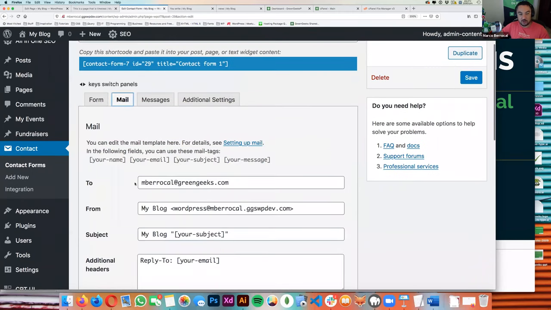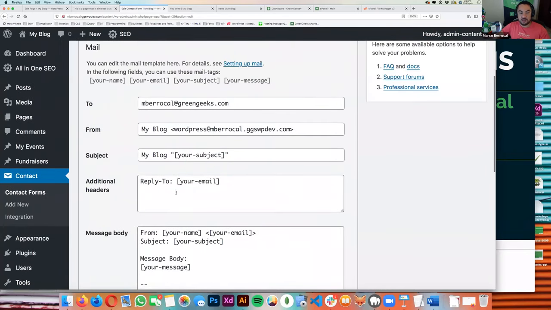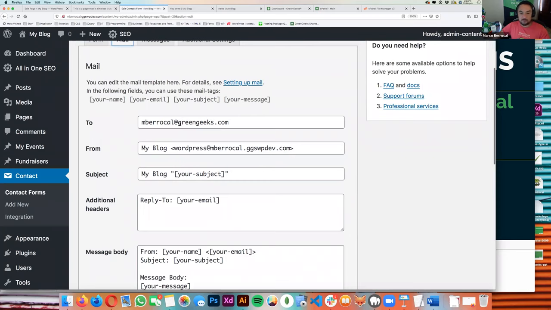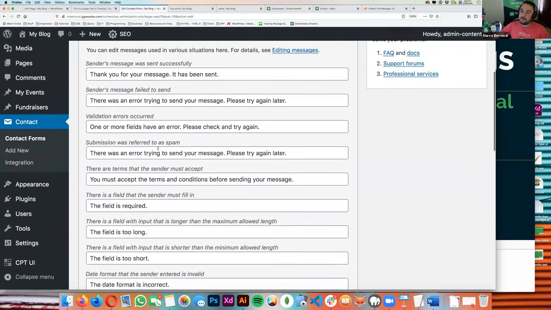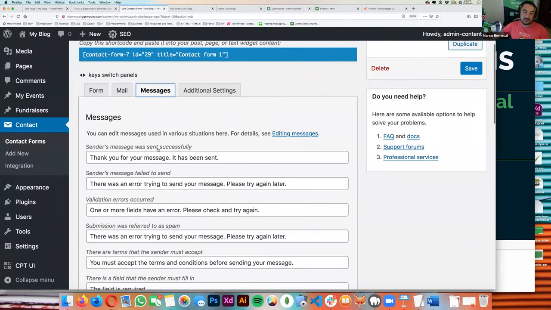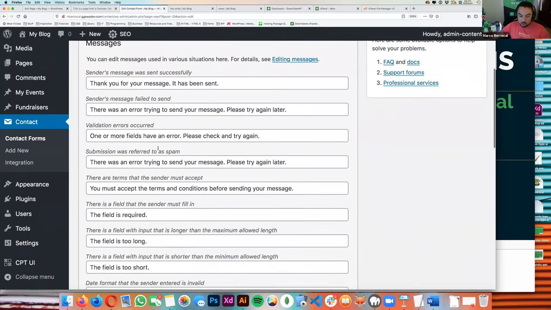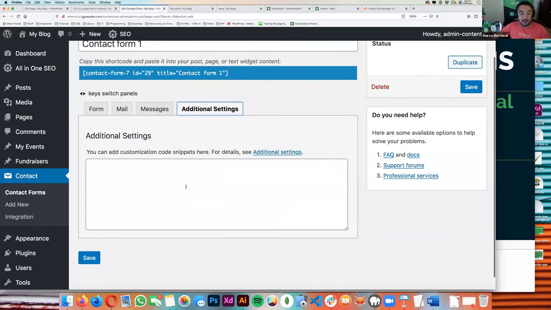And here you can configure the email, like what the body needs to be, what the subject will be, the from, etc. And in here, you have all the fallback messages that you want to use in case somebody doesn't submit the form correctly, or if there's an error when it's been submitted. So you just read this and you configure it the way you want it to behave.